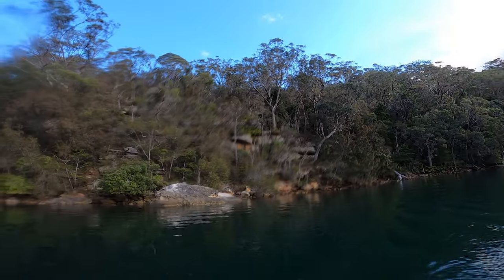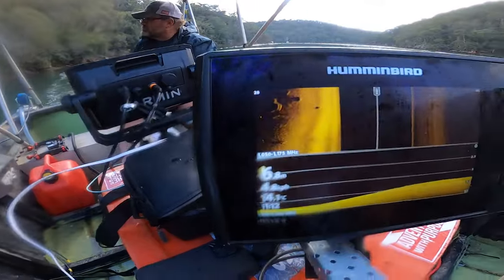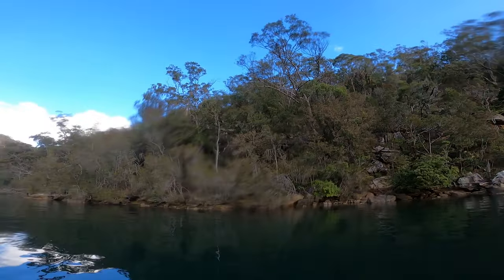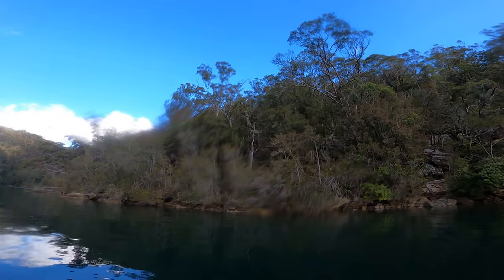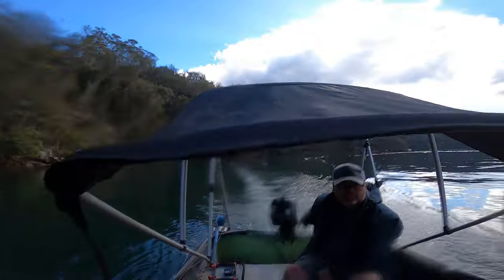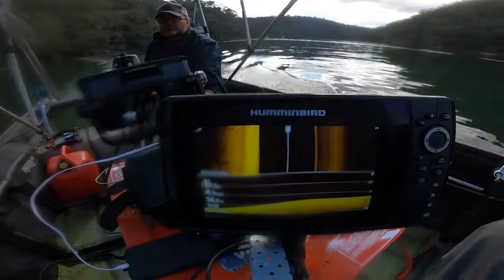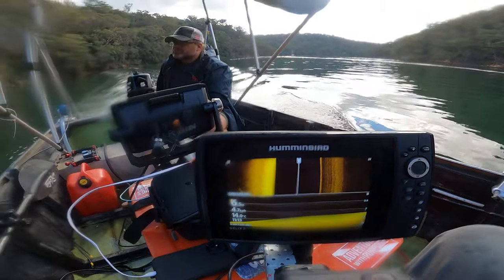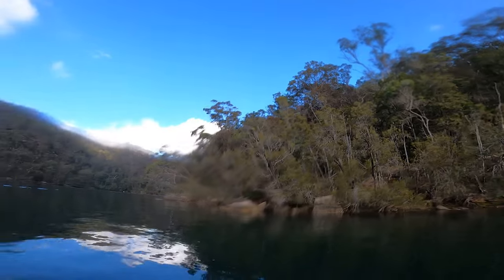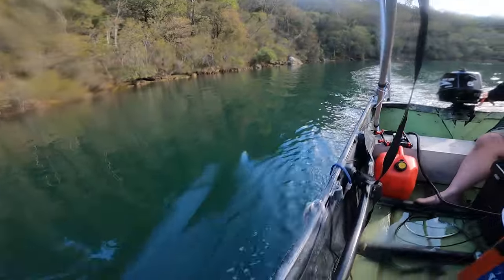That metal right there. So we have to clear this area. We're in 6.8 meters of water. So we need to go along this whole ridge just in case they came down that road right there where the guardrail is, which goes all the way along that section, all the way back to the corner. It's all guardrail. And so we're double checking everything on the edge line of the road. And it takes a 90 degree turn right up here on the corner. And so we want to make sure we're clear.